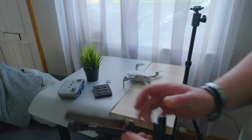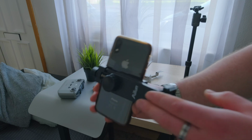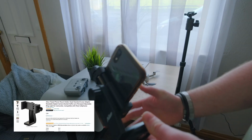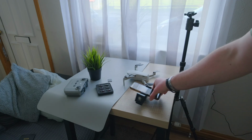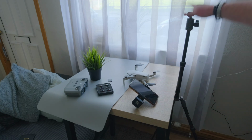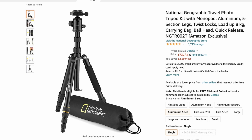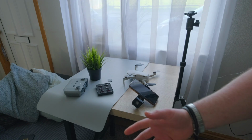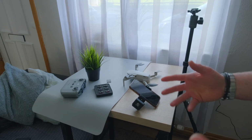If you guys wanna use the phone and the tripod, then it's definitely handy to get one of those tripod holders. They're fairly cheap, and I can link them down in the comments as well for you to check them out. So tripod wise, again, it's a cheap travel tripod, nothing crazy. You get tripods for like £30 upwards. So very simple, easy, cheap tripod, but it will do the job for what we're gonna do.